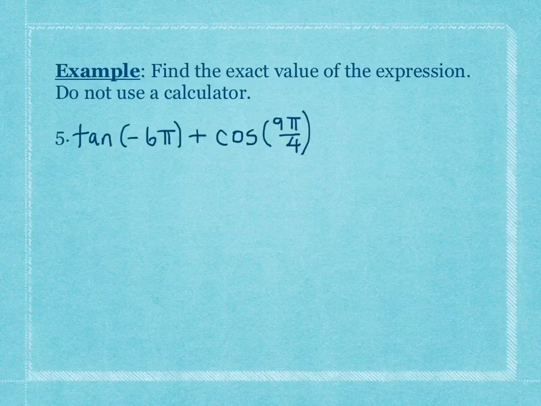All right, so here is sort of combining some of the facts that we've been using. Again, exact value of the expression, do not use a calculator, we've got all these rules, right? So the first thing is that I have tangent of a negative angle. So what am I going to do with tangent of a negative 6 pi? What do I do with a negative, TJ? Keep the negative and pull it out, right? Yeah. So I'm going to pull this negative out here. So this is going to say negative tangent of 6 pi.